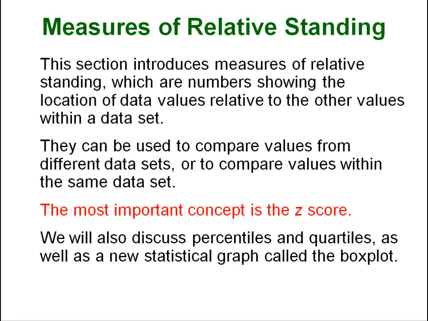Measures of relative standing is a fancy way of talking about z-scores and percentiles. So far we've been looking at measures of center, which looks at the entire set of data and what's happening in the middle of it, and then measures of variation, which again looks at the entire set of data and kind of looks at how spread out the pieces of data are from each other and from the average. And now with measures of relative standing, we more or less look at individual pieces of data and measure how that piece of data relates to either the mean or all the other pieces of data.